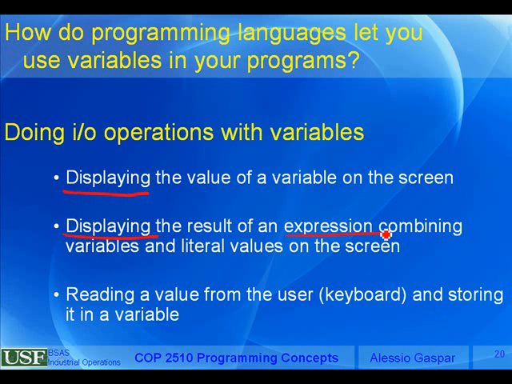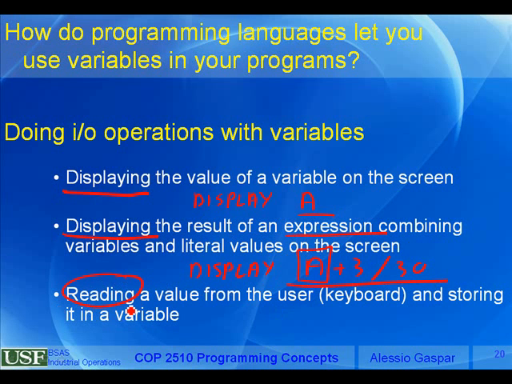So that would be, for example, for the first example, and let's say that our language allows us to use a command word: display variable a. In this case, that would be display the result of the expression a plus 3 divided by 30. Okay, you see the difference. We display a single variable's content, we use the content of a variable in an expression, and we display the final result of this expression. Displaying on the screen is half the job. Reading a value is the second thing we are going to do.